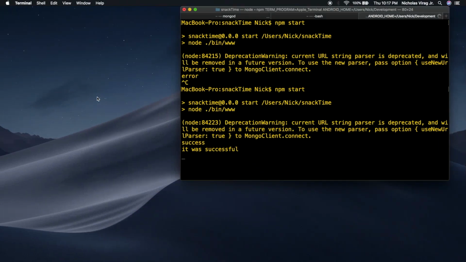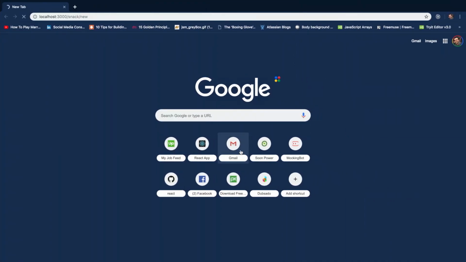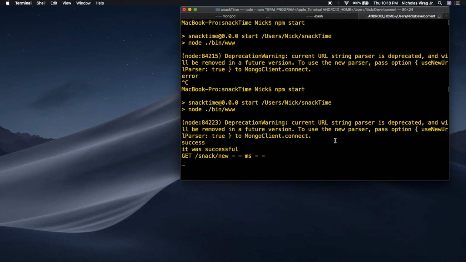Okay, now we made the request and we see the console log. It was successful. We didn't return anything, so this is just going to load indefinitely because we didn't send any JSON to the client. We can do that in the future, and I'll show you how to do that. But right now we're going to kill this request and check our database.